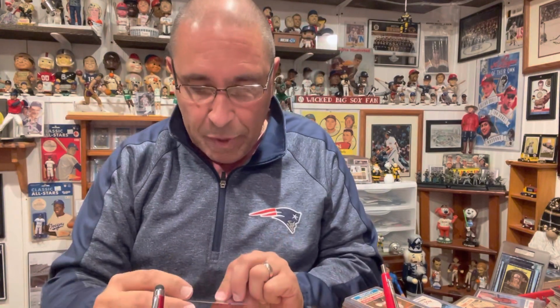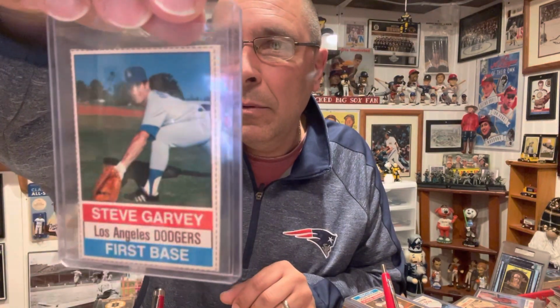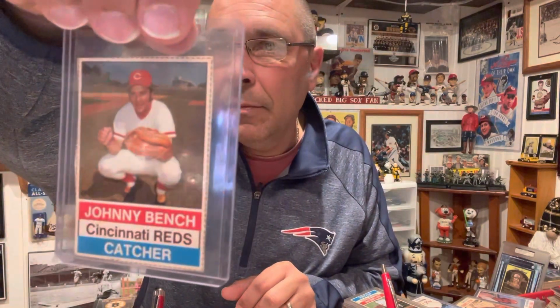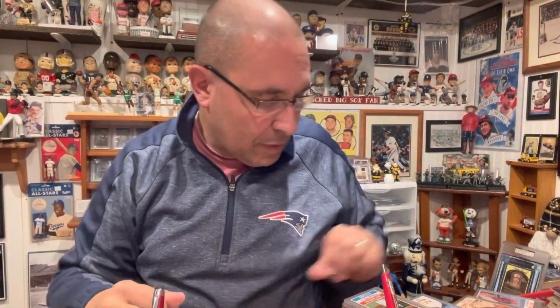Another guy who I think should be in the Hall of Fame and probably will be someday, I hope. Dodgers first baseman, Steve Garvey. Cincinnati Reds catcher and Hall of Famer, Johnny Bench. Arguably probably one of the greatest catchers that ever played the game.